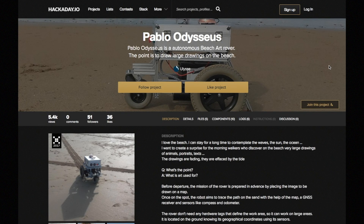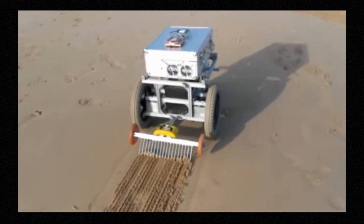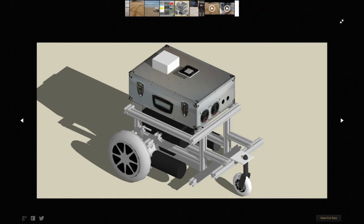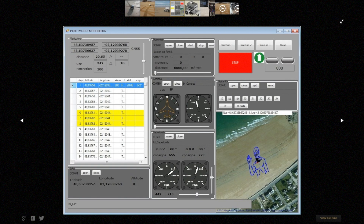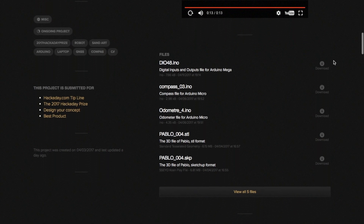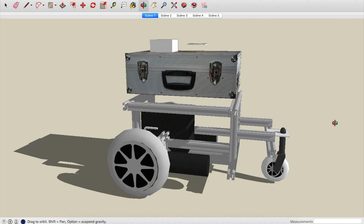Now on with the show. This week, one of the coolest projects I came across is the Pablo Odysseus by a French maker named Ulyssi. It's an autonomous beach rover that draws designs in the sand. It uses extruded aluminum framing, wheelchair motors, a 12-volt battery, a handful of Arduinos, and a laptop enclosed in a metal suitcase. A GPS breakout board tells the robot its position, which it references against the design set in the computer. It is no small robotics project, and there are definitely elements here that are way beyond my comfort level, but as someone who lives near a beach, I need some kind of beach robot project to sink my teeth into. It could be a Strandbeest — I thought about that — but a beach art bot would be even cooler. Ulyssi has all of his Arduino code files over on Hackaday along with detailed photos, a nice logic chart demonstrating what elements handle what, and a SketchUp file for a view of how the aluminum struts all go together. It's really well done.